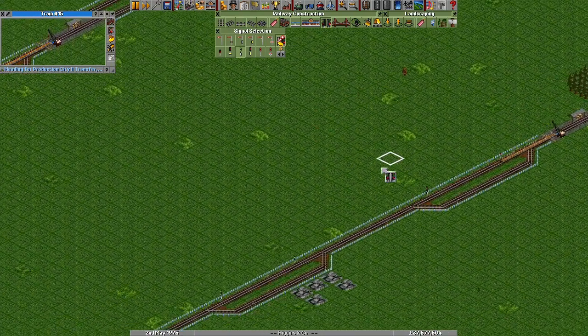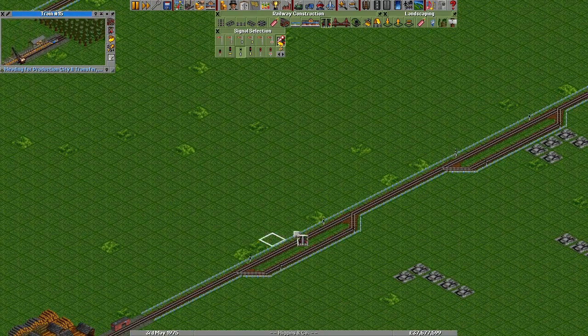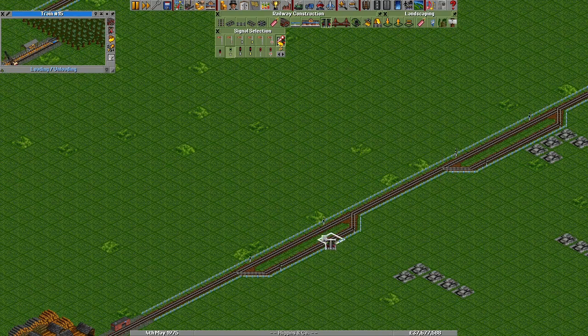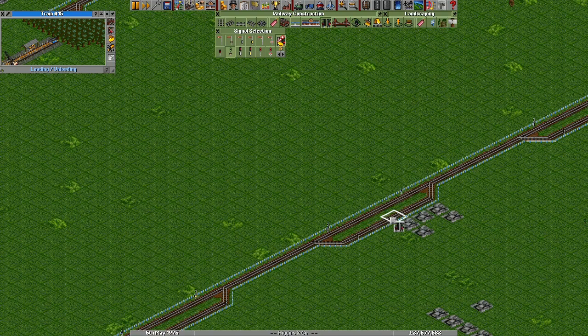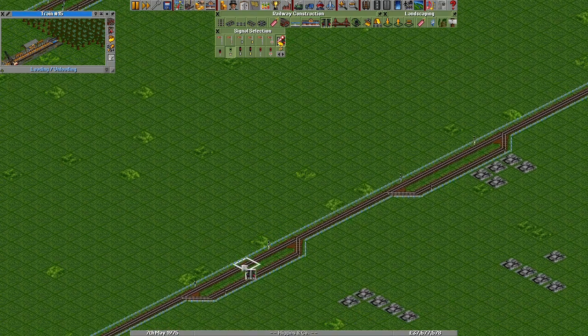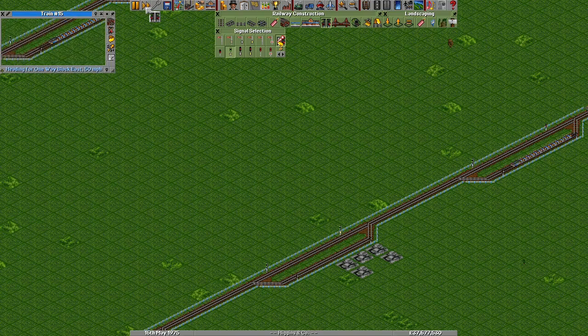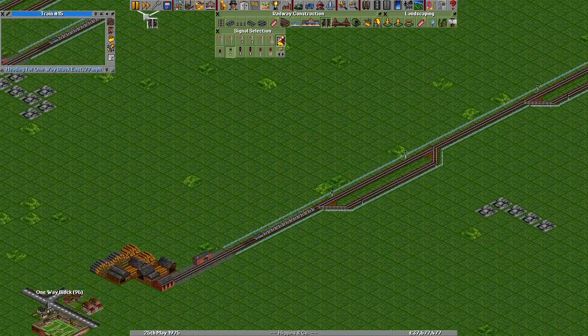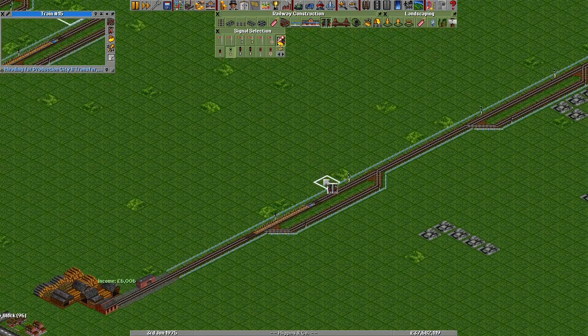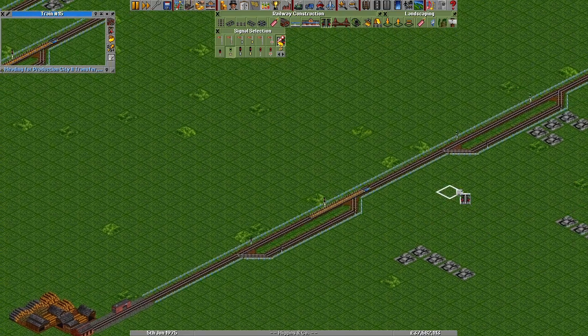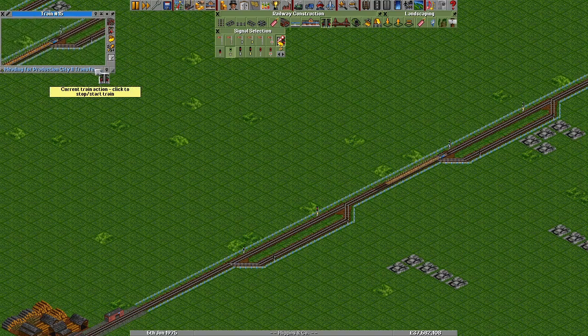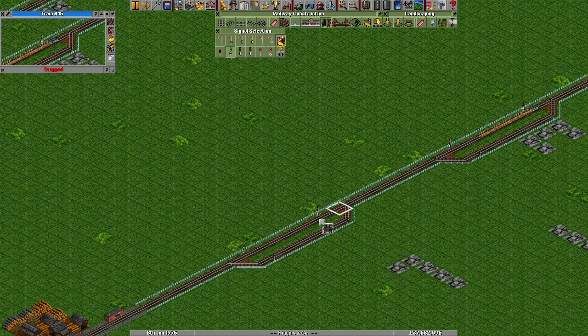So we're going to make these exit signals, which means that the train does not enter it unless there is a gap free. And I do that by making these entrance signals. So this signal will only be green if this exit signal is green. And so let's let that train load, come back the other way, and we shall see as it turns around and goes up the other way that this is green because this is green. And then as soon as the train goes into this block, this remains red. A train would wait here, and so this block would be free for trains coming the other direction.